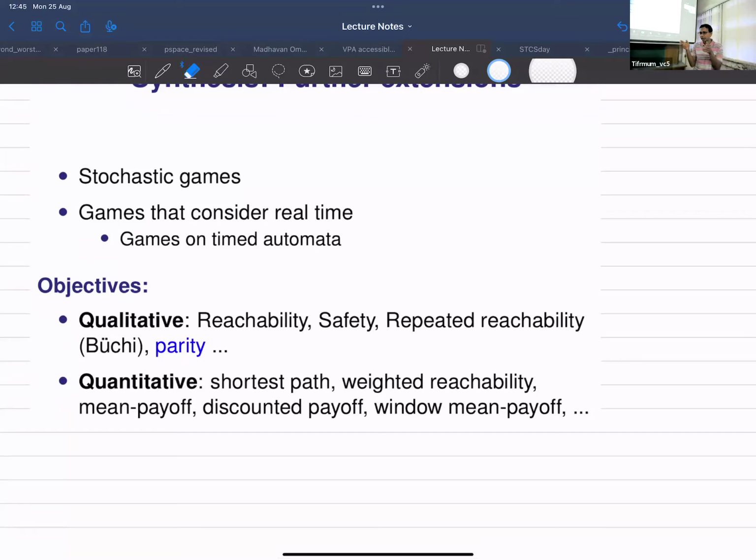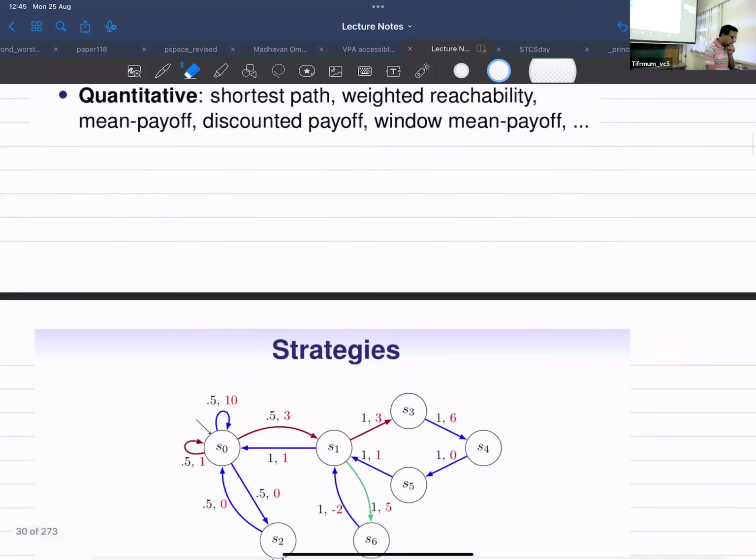It's like a mean payoff, but you have windows, and you want to make sure that there is a window which is kind of moving. And in every window, I want to ensure that I have this much of payoff. For example, I say that I have invested some amount, and then I would like to ensure that every year I am getting a certain amount. I want to ensure that. Okay. And there can be some probabilities associated with that and things like that. There can be multiple portfolios. I can say optimize the expectations and things like that. Right.